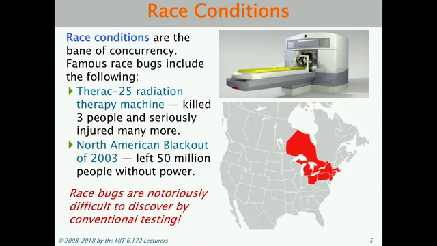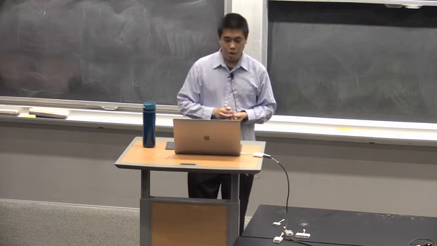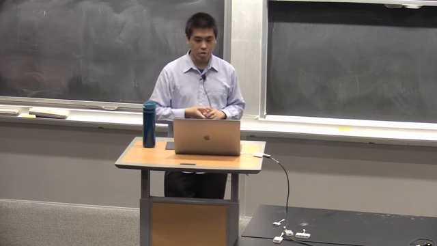Race bugs aren't going to appear every time you execute your program. In fact, the hardest ones to find, which cause these events, are actually very rare events. So most of the times when you run your program, you're not going to see the race bug. Only very rarely will you see it. So this makes it very hard to find these race bugs. And furthermore, when you see a race bug, it doesn't necessarily always happen in the same place in your code. So that makes it even harder.